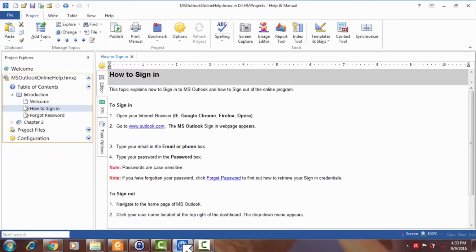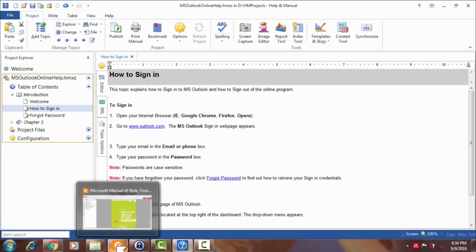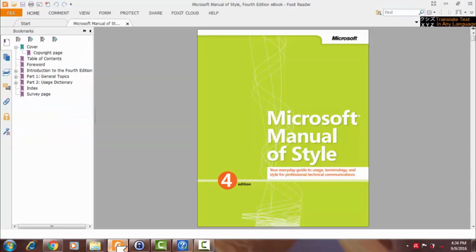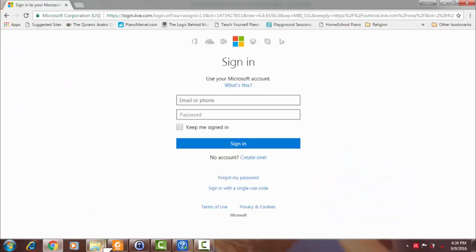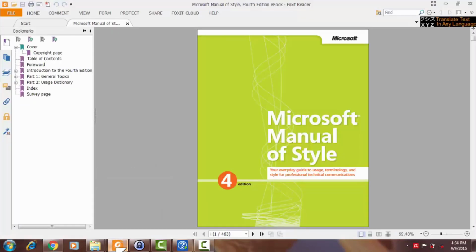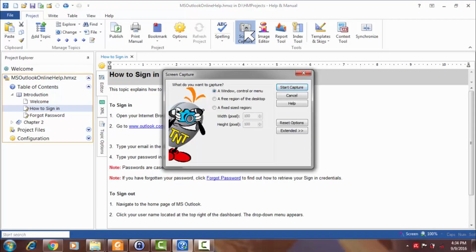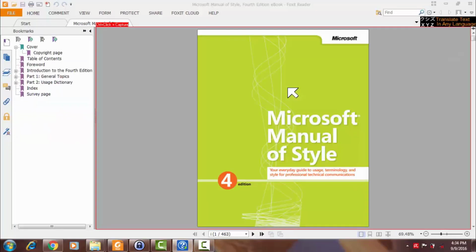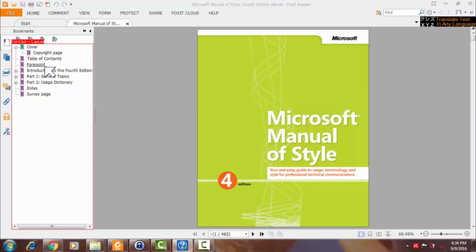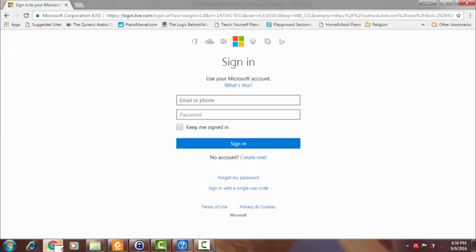Let me demonstrate that too. Now let us say the last application that I visited was a style guide open in my PDF reader. Now I also have my browser open where I have opened the Outlook web page, and that is where I wish to capture images. Now going back to Help and Manual and clicking Screen Capture and then clicking Start Capture takes me to the PDF reader, as that was the last application I was working on before I used screen capture. All I have to do now is click on the Google Chrome button below to take me to the MS Outlook page where TNT will help me capture the images.